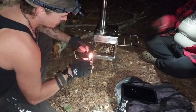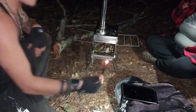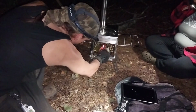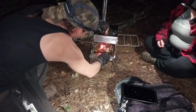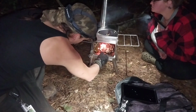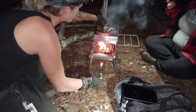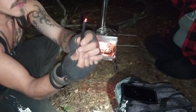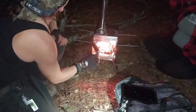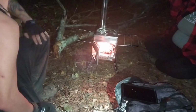Dude, stay off my face. These things are awesome. I open the top, see? And then to snuff these out. Oh yeah, look at that. Why is it tilting? Yeah, the whole thing is, because the thing is tilted.